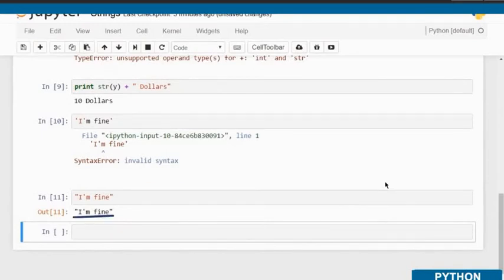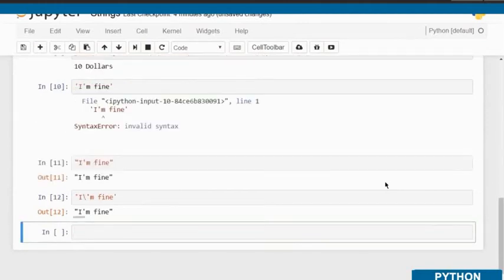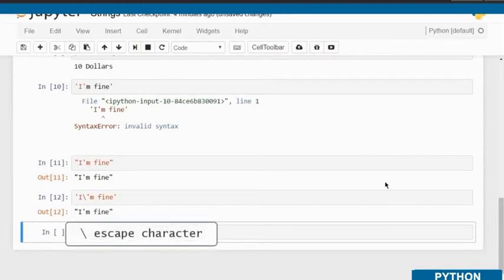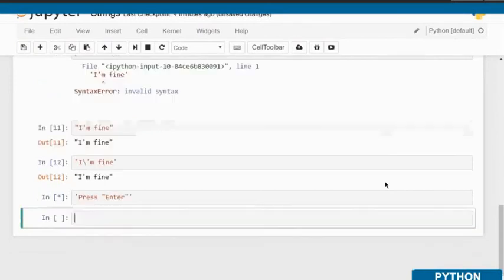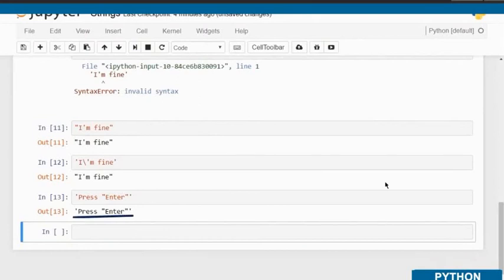An alternative way to do that would be to leave the quotes on the sides and place a backslash before the apostrophe within the phrase, and we'll still obtain the same correct result. This backslash is called an escape character, as it changes the interpretation of characters immediately after it. And what if we wanted to state "press 'enter'", where we put enter within inverted commas? Same logic. The outer symbols must differ from the inner ones. Put single quotes on the sides. And you obtained the desired result.